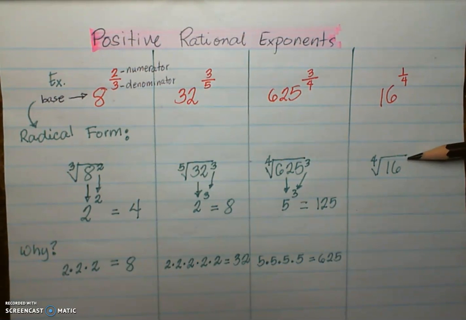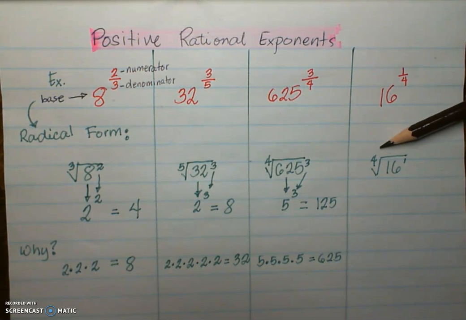But for right now, I wanted to show you that the exponent of 1, we're not required to put it. An exponent of 1 is understood to be there if you don't see any exponent. For the purposes of our discussion, I'm going to put here that the exponent is 1. I want you to begin thinking of what is the fourth root of 16. What number is it that if you multiply by itself and use as a factor 4 times is going to become 16? If your answer is 2, you are right, and this is the reason why.